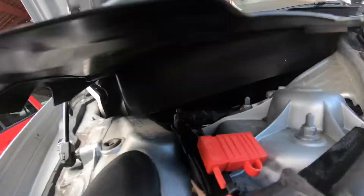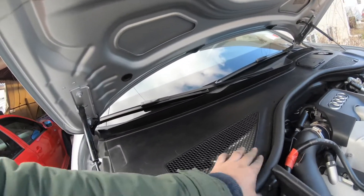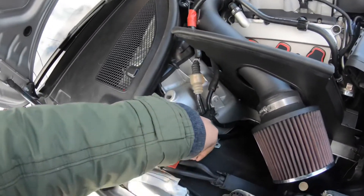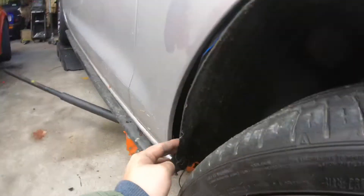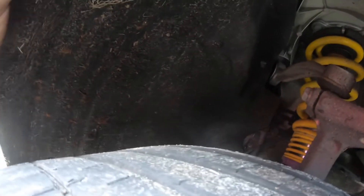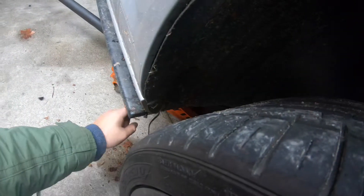Let me show you this little harness we made yesterday — it adapts into two exhaust cutouts. After wiring everything up, I put the box right on top of here so it can pick up the signal when you're inside the car. Power is here, ground is over there, then the other little wire I brought through here and under the liner. I pulled down on this corner — here's the wire — I brought it from here and I took out the middle screw so I can have some movement.